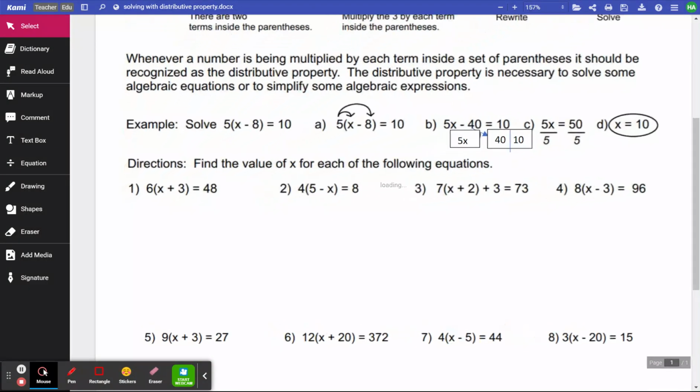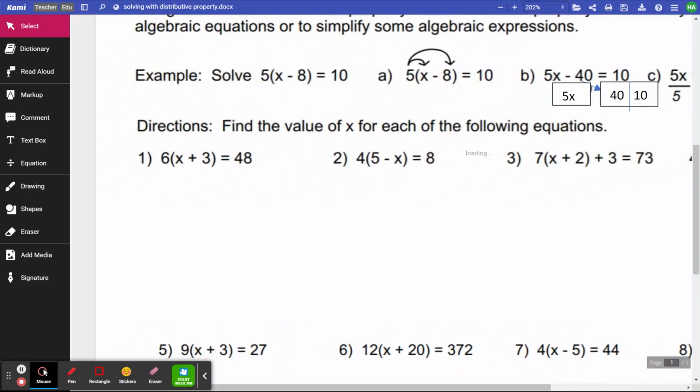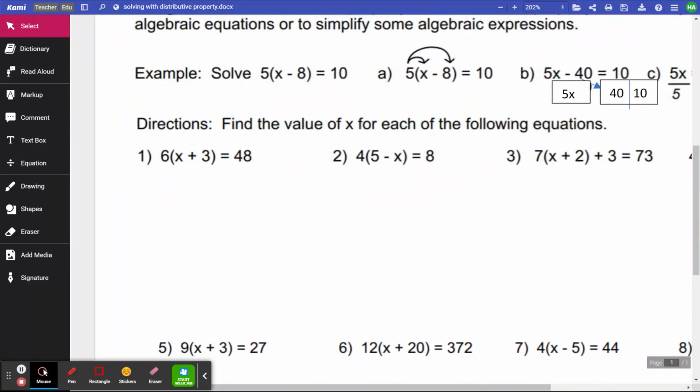All right, for number one here, if you missed that one, we're going to talk about it. The first thing when I look at this, I notice that there are parentheses. And if I am trying to solve for x, I can't start that box method until I have distributed. And so we're going to go back and remember distributing means that I have to multiply whatever number is on the outside to whatever number is on the inside.